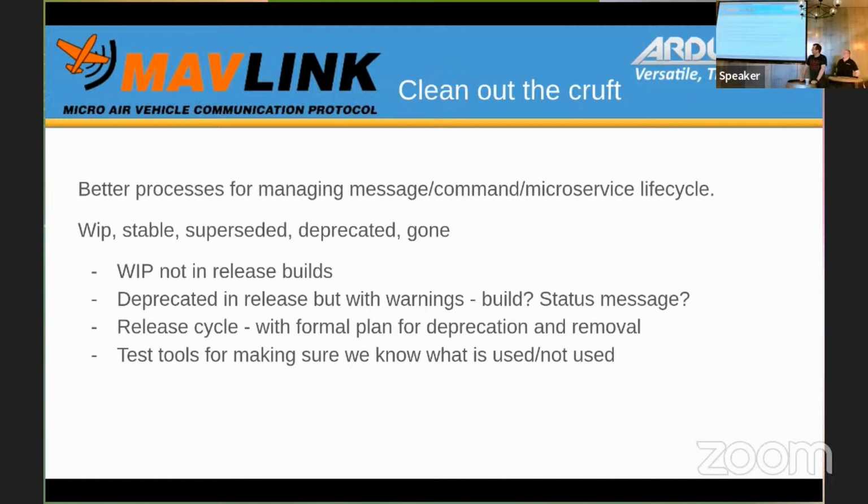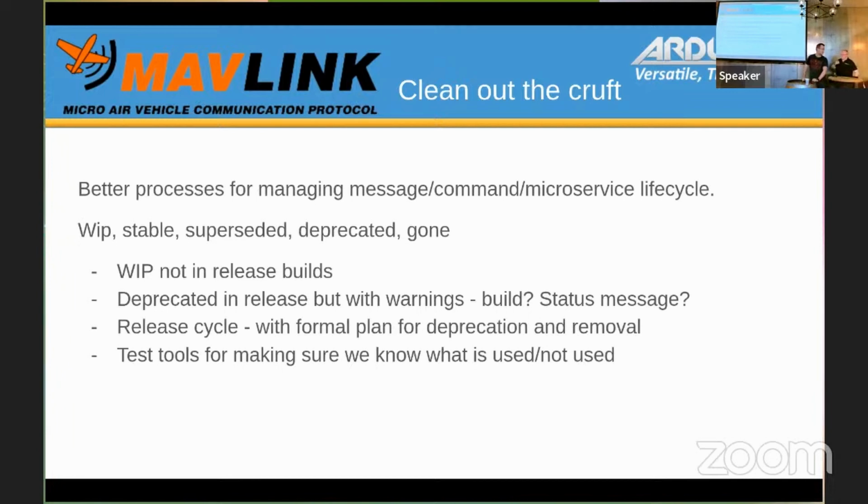What I would also like to do, though there seem to be some problems with this, is have build time warnings: if you try to build something with a WIP flag in a release build, it gives you a warning, some kind of build warning to stop you from including that in release. Now, there are issues with that because, as Tridge said, you don't want those messages going to just anybody because they can't do anything about it. But we do need a way of making sure that people aren't using things they shouldn't be. We don't want people taking up a deprecated message just as we're about to remove it.